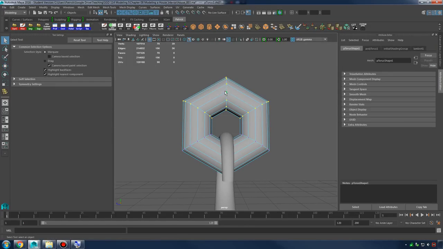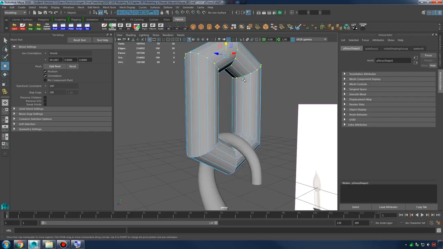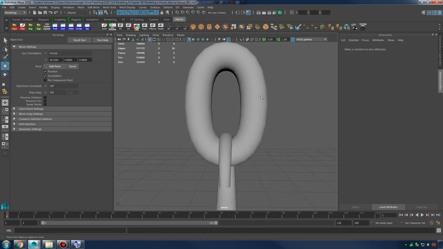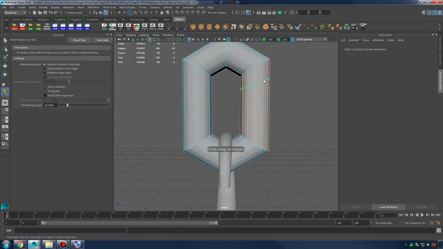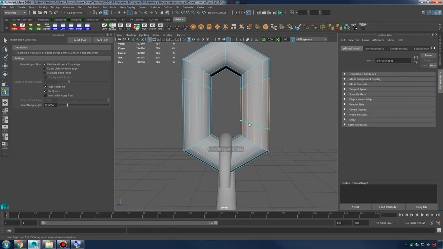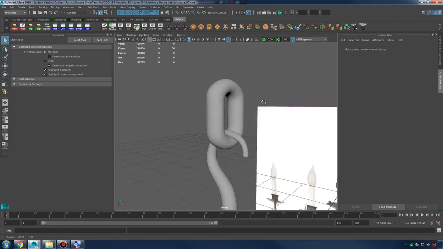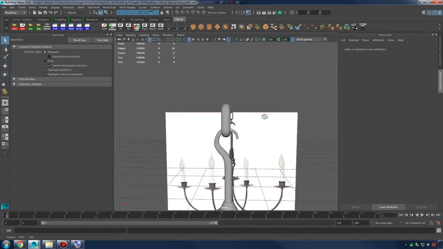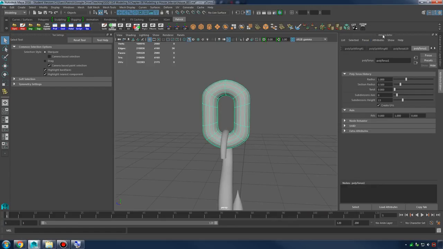And we're just going to maybe add an edge loop or two, like so. So notice how I'm putting them kind of far off. Allows us to keep that roundness.